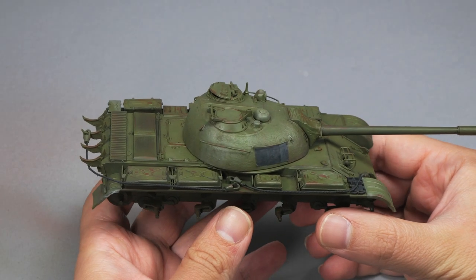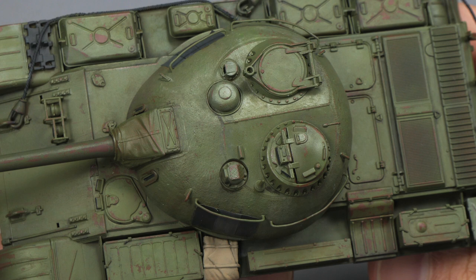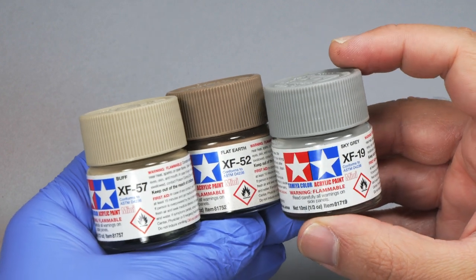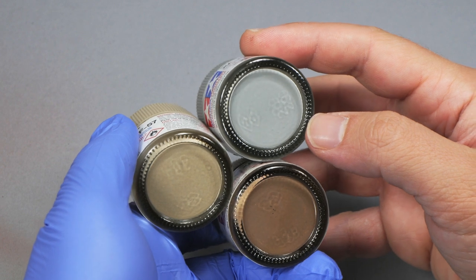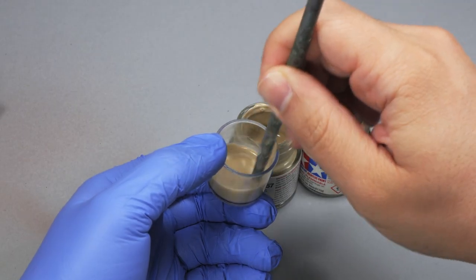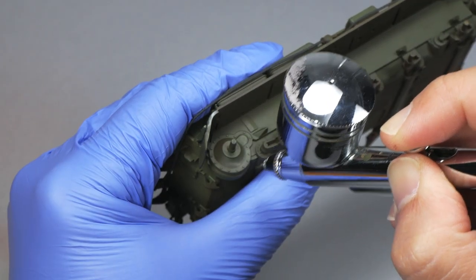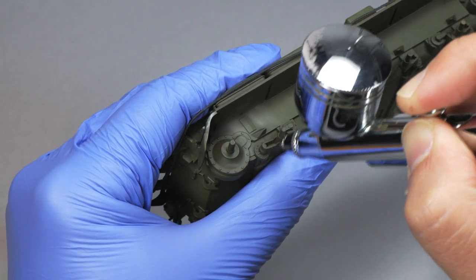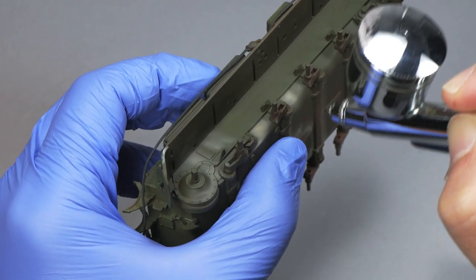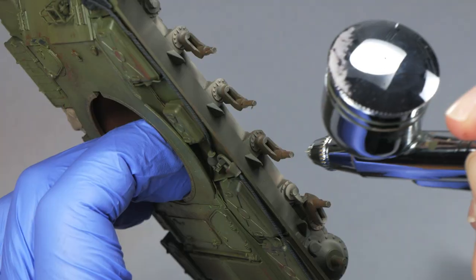This is the final result once all the parts have been treated and blended with oils. The change on the model is noticeable and the complexity of the painting process has grown. After applying the oil rendering, I wasn't sure about what technique to apply next. Because this tank is supposed to be in a city environment, the amount of dust should be very light and dull. So I decided to go with a pre-dusting layer applied with the airbrush, using three Tamiya colors for creating a desaturated and neutral dust color. I started the application on the lower areas, creating a heavier effect, sketching the dust pattern first and then reinforcing the areas where I want a heavier coat.